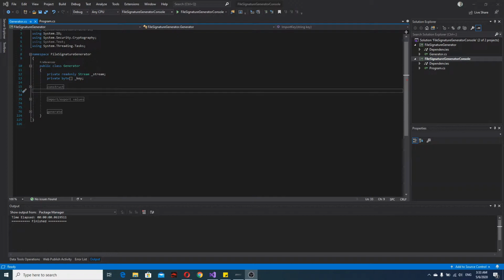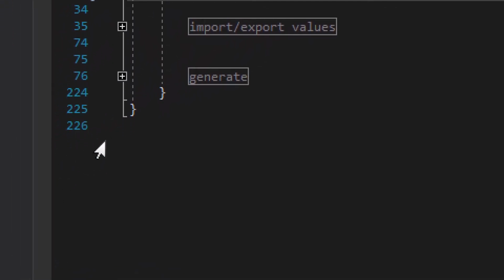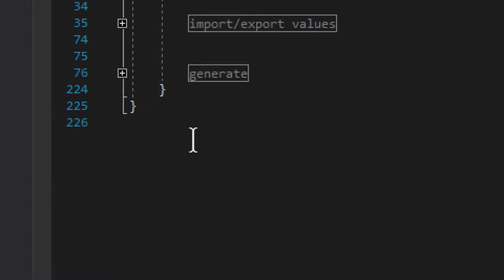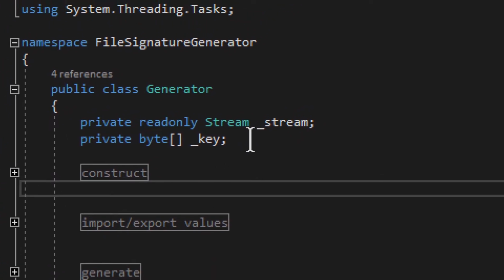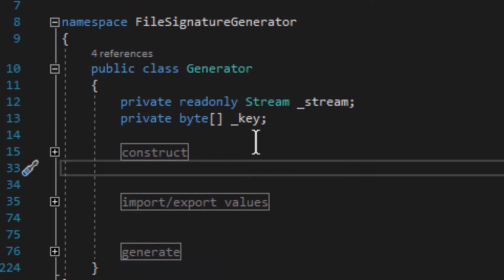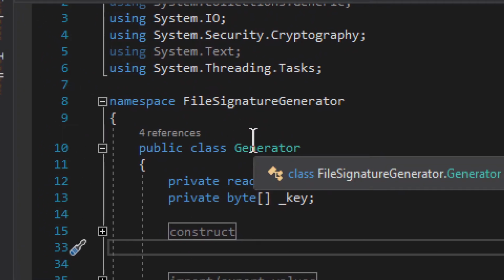Now the piece of code I am showing to you is part of one of my courses, and I will only show you one simple class. The class is, as you can see, about 225 lines, which is quite a lot to read. Basically what it does is it takes a stream, a byte array, and it creates a hash or a file signature, okay? So we create a signature for a file. Actually it says file signature generator.